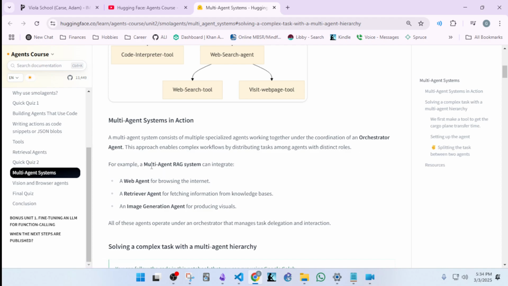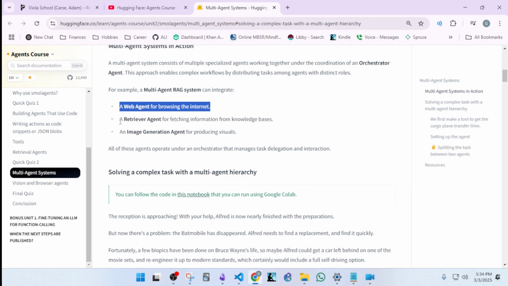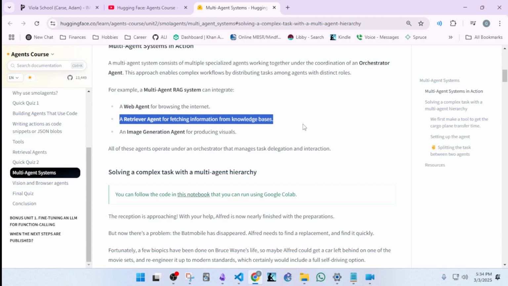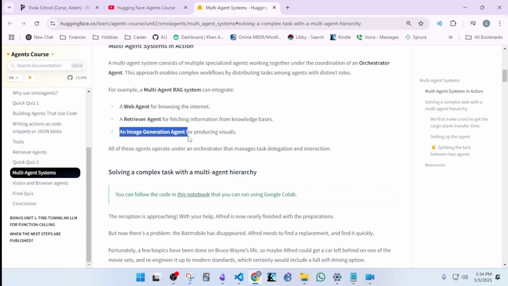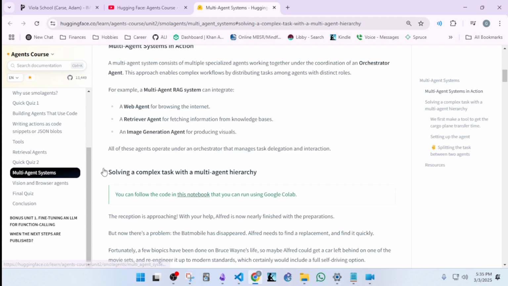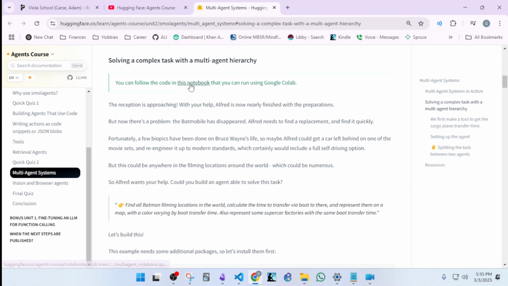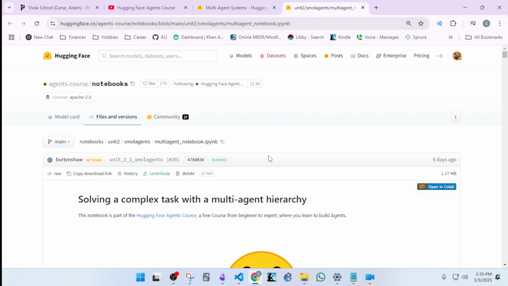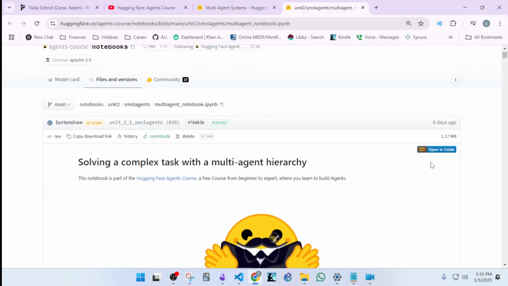For example, a multi-agent RAG system can integrate a web agent for browsing the internet, a retriever agent for fetching information from knowledge bases, and an image generation agent for producing visuals. All of these agents operate under an orchestrator that manages task delegation and interaction, solving a complex task with a multi-agent hierarchy. Okay, so this will be in a notebook, so let's get logged in.